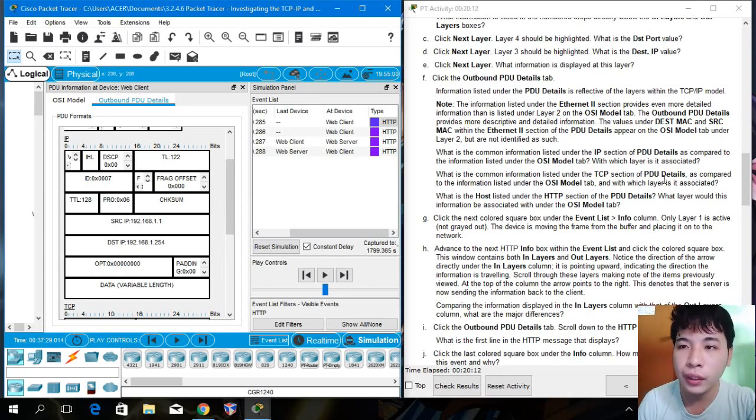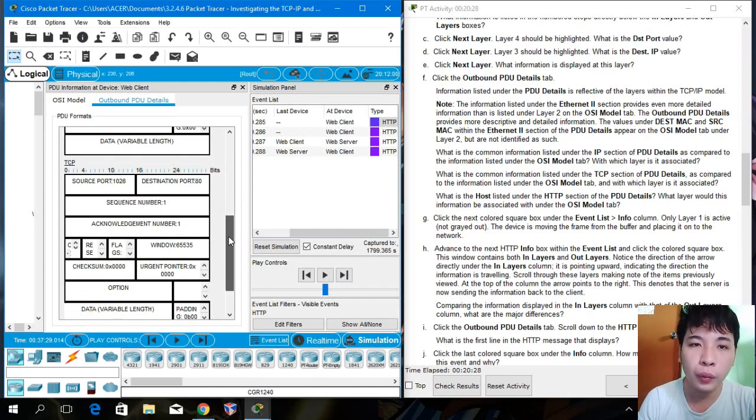Okay. What is the common information listed under the TCP section of the PDU details as compared to the information listed under the OSI model tab, and with which layer is it associated?